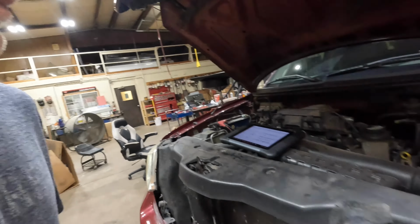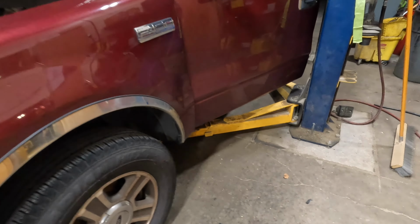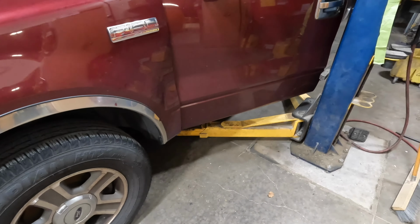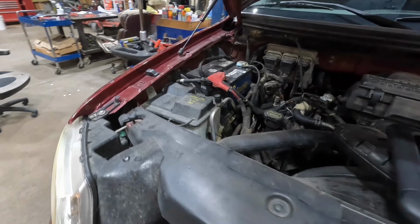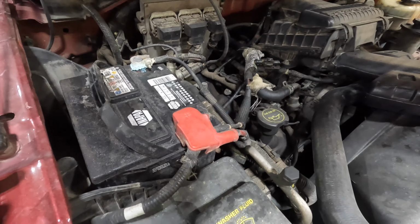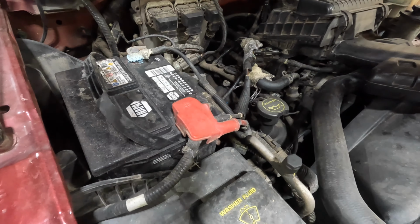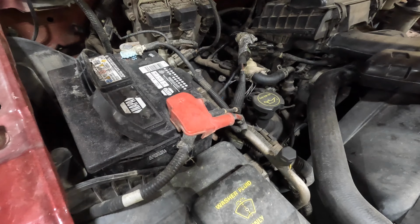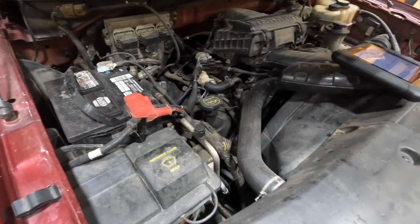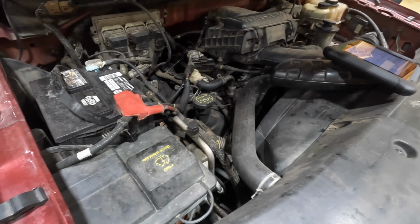So, getting started, I'm still hooked up to this, but I got my lift in position, got it set up, and I'm going to disconnect this battery to do it. The first thing you should do is disconnect the battery before you start working on anything, as far as taking starter wires loose and all that.